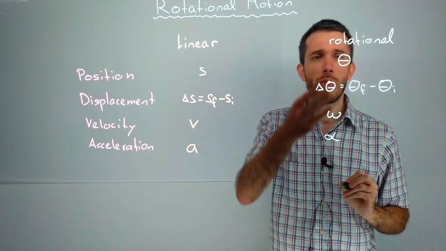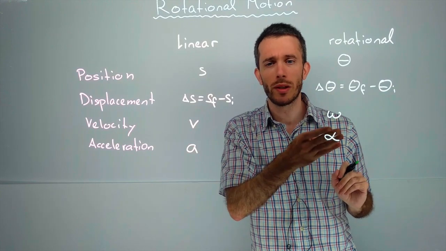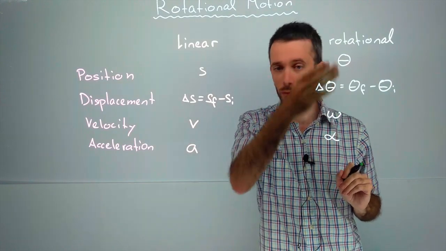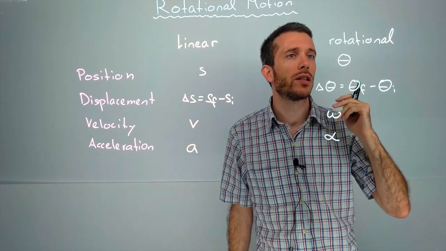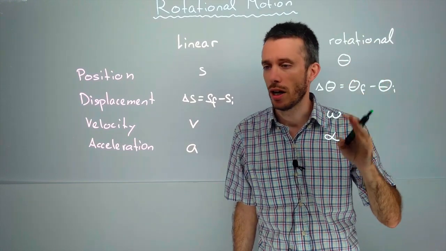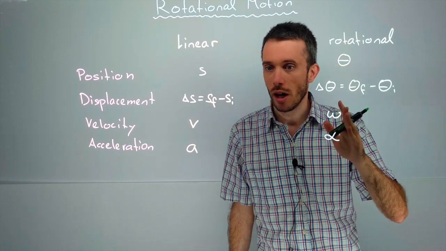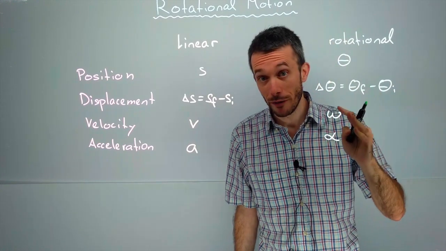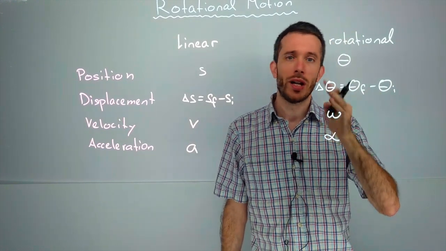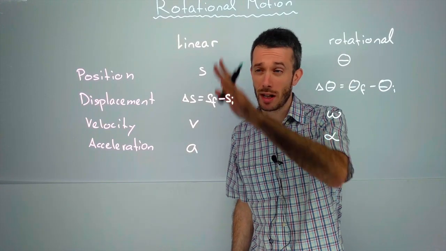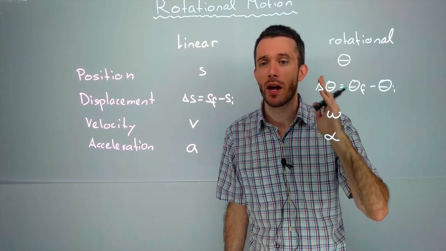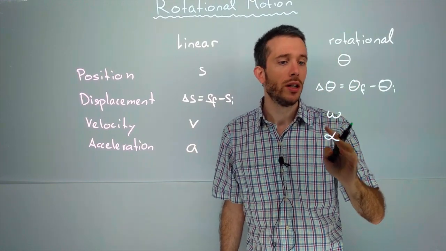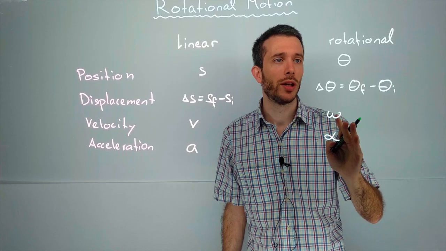Note that they are really the same things. The only thing that might look a bit difficult is that we're using Greek characters. As a general rule when we explain rotational entities we're using Greek characters. It makes it look very fancy and very complicated. But actually at the end of the day it's exactly the same thing as we had in linear. If you don't like the Greek characters replace those letters by anything else that you want. It will still get the job done.